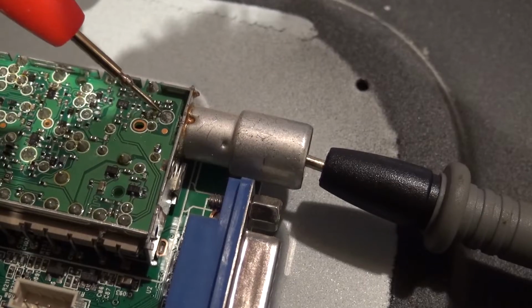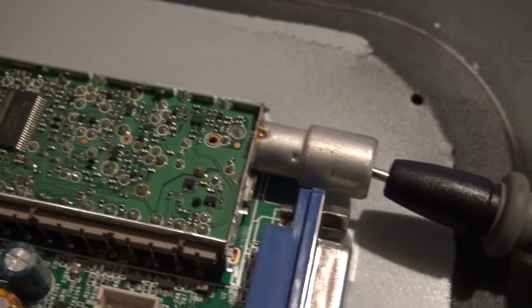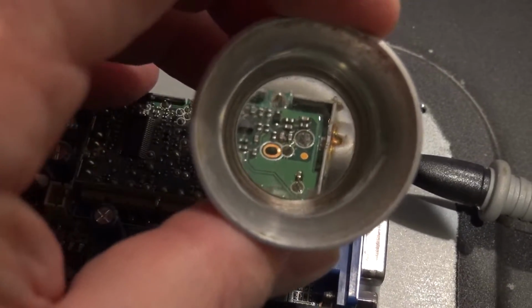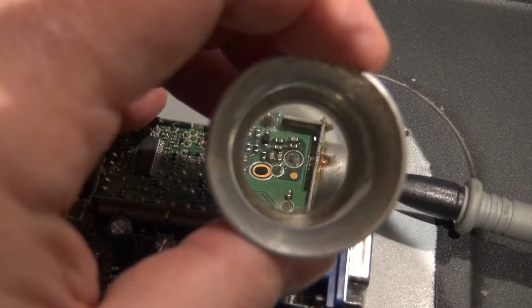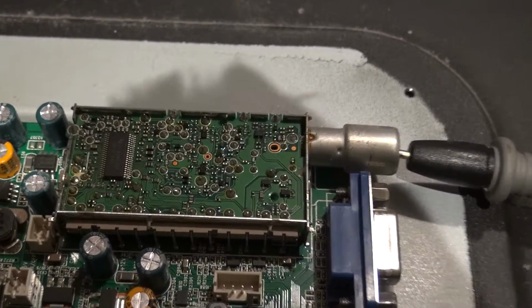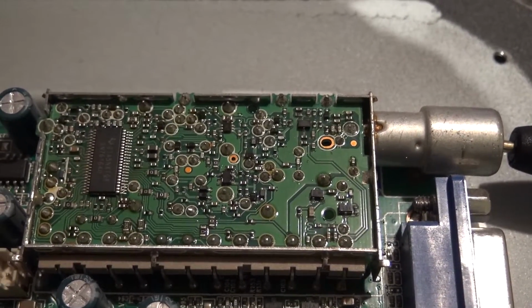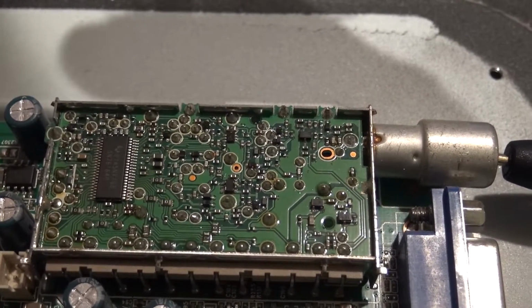Interesting. It's intermittent. So I've had a look at it under my jeweller's glass, which is this little gadget here. I don't know whether the camera can see it. It'd be good if it did. But that solder joint, when I looked at it with my eye under there, it didn't look that great. So what I'm going to do is get the soldering iron out, and I'm going to give that some new solder, I think, and then we'll test that out.